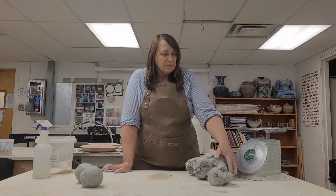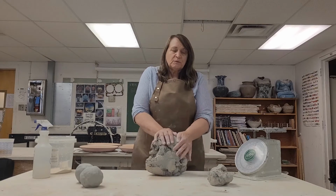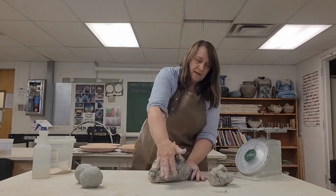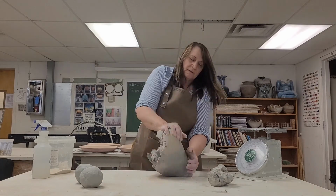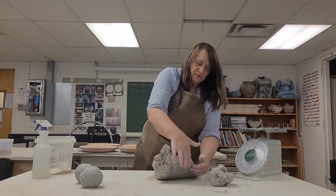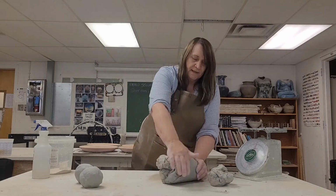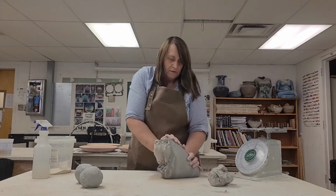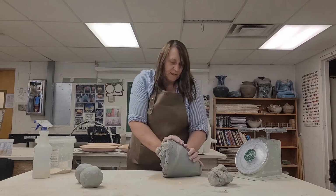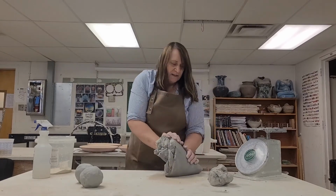But some people feel like they need a break in terms of this wedging process. So you can do what we call the snail's method, and you sort of lean to the side, and you sort of wedge one side of it. And some people think that this looks prettier in the end, but you're kind of folding it into one side instead of sort of straight on. It really takes a little bit of practice to get that going. I don't really like this method. I don't feel like it's as thorough.